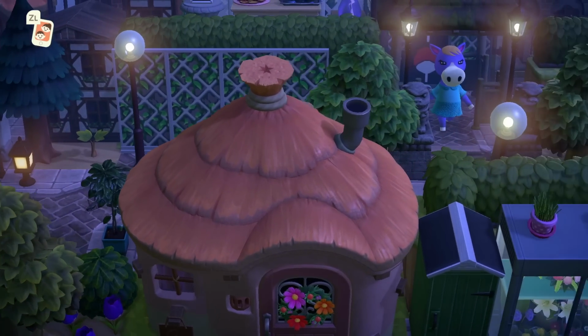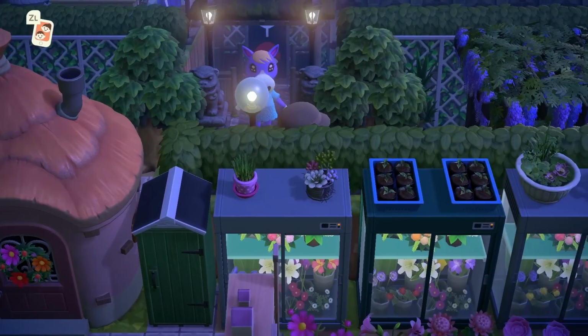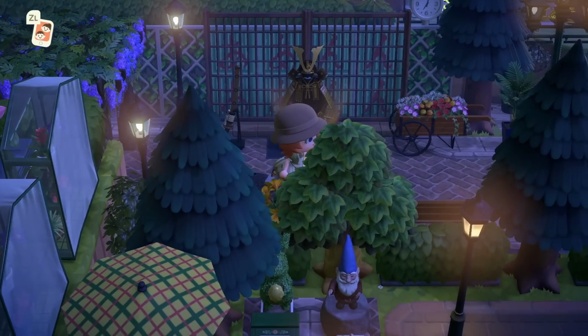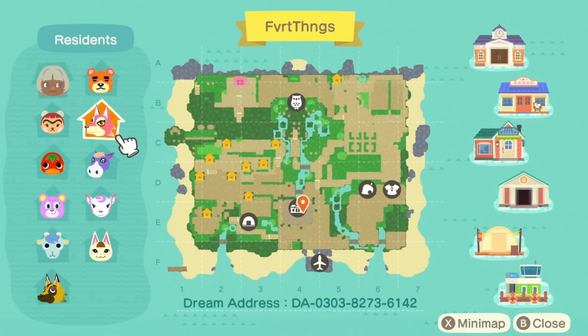I love the way the villager houses are set up here. There's one of the villagers now. And I just love the way they took up small spaces with really unique builds, I think. Here is the map for the island. As you can see, all of the villager houses are on the left side, and there's a lot of the island that's just open, especially this upper right corner.